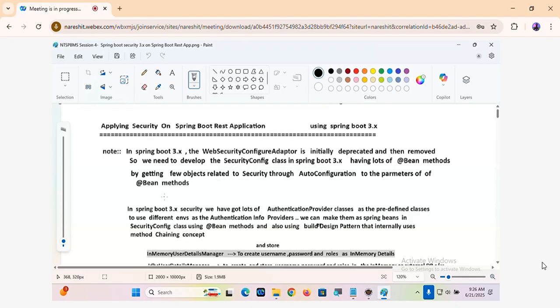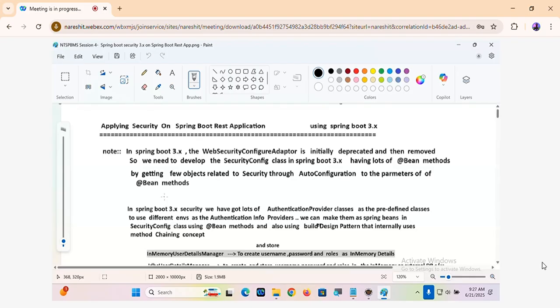Then we have to pass it as a parameter of the @Bean method. Recollect, in Spring Boot batch processing, while creating the job object and step object, we are passing a relevant transaction manager and repository objects as the parameters of the @Bean methods, we did that work, right guys? Same thing. Because we added the security starter, some objects will come through auto configuration.